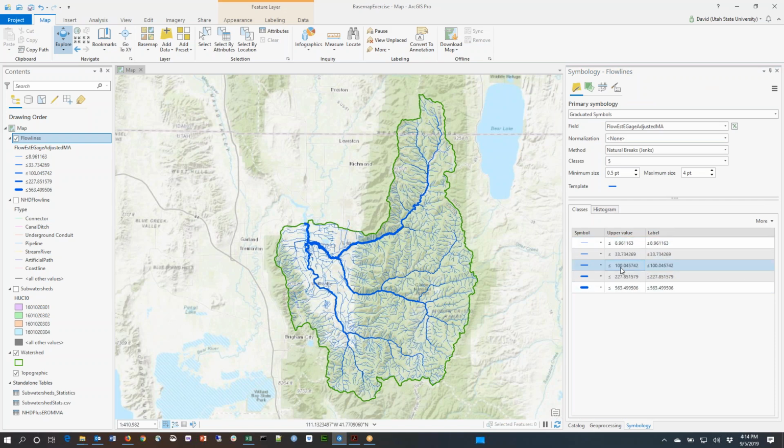And you could actually fiddle and edit these values if you wanted round numbers there. But you can see we've shown the main stream as sort of getting fatter as the flow gets bigger. So this is a very nice visualization of what the estimated flow in the Logan River is, the Blacksmith Fork River, the Little Bear River.